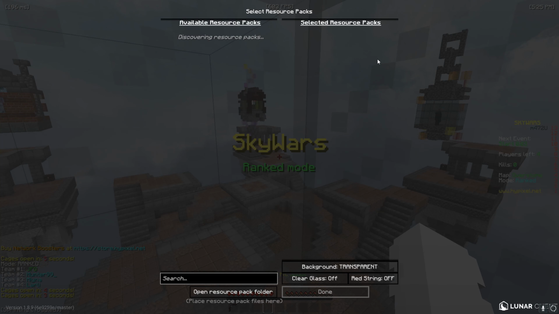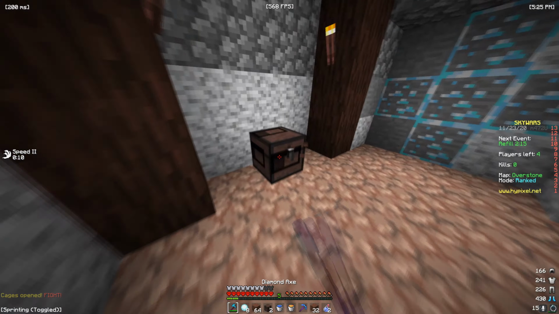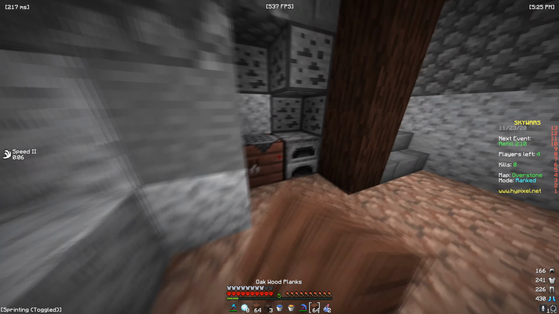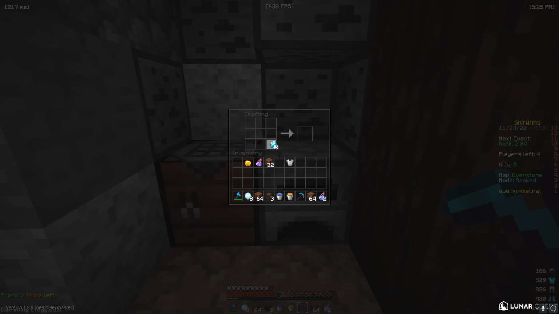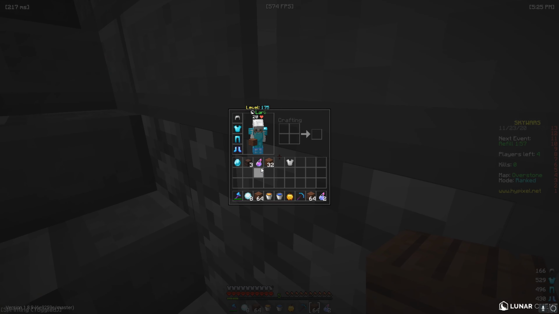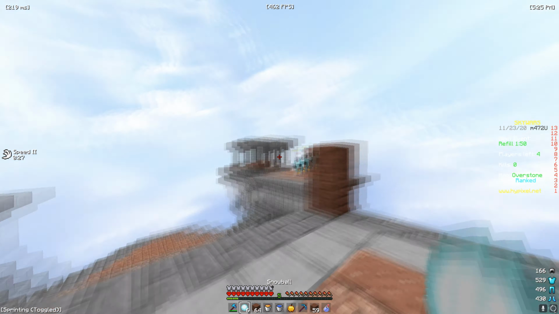Alrighty, so here we are in the first game, and the pack we're using is Cherry 16x, which is a simple default edit by Cherry. What I really like about this pack is that it is just super unique. For example, the wood and the crafting table textures, even on the sword hilts, are just super nice because you don't see that in many other packs. That's what makes it unique, so I actually really like it. There's nothing to complain about really, because it's a simple default edit, and it's pretty nice.